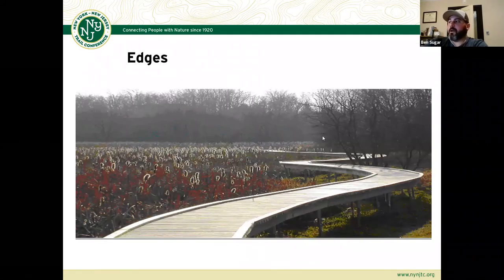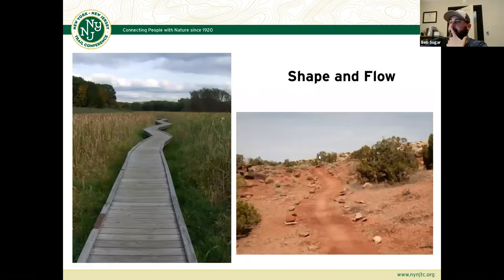Edges can be interesting too. In this case, rather than going straight through this marsh, from one end to the other directly across in an arbitrary way, this instead skirts the edge of this tree line. So to your left, you get one natural setting and habitat in the marsh, and on the right, you've got scrub forest. Riding that edge of contrast is satisfying. Again, even with something as simple as this, having a little bit of wiggle and flow, this is a little bit janky for my taste, a little too wiggly personally, but you don't want to necessarily have something that's straight as an arrow if you can help it. If for no other reason than straight as an arrow tends to lend itself to poor drainage, because you want to break it up into small micro opportunities to drain water off of your trail.